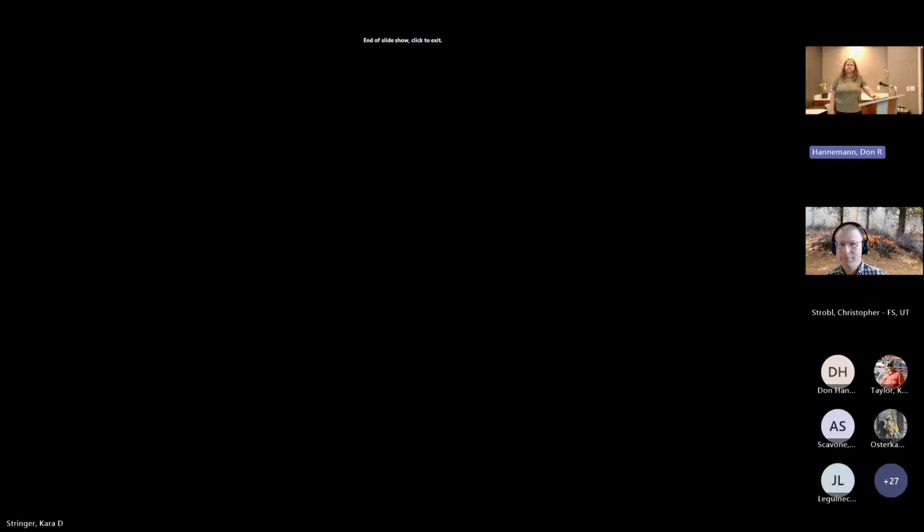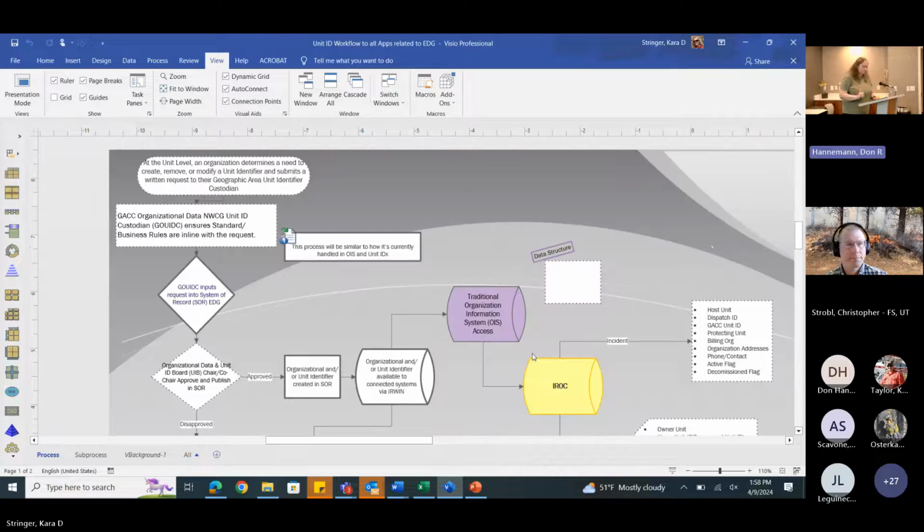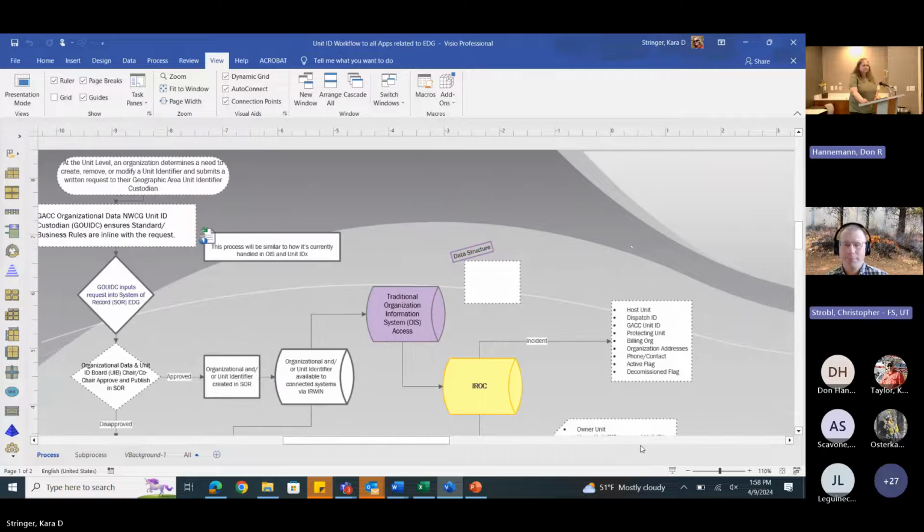you know, Fish and Wildlife Service has really good organizational reference data, right? And where we want to move towards is that we're not actually even managing that at all. We're just getting it from them, right? But there's a lot of transition for this community in that regard, because at one point in time, NWCG unit IDs were kind of the Wild West, being created all over the place and not really reflective of the agency's organizational structure, right? Like, is this really a district, or did you just decide you wanted to do that?